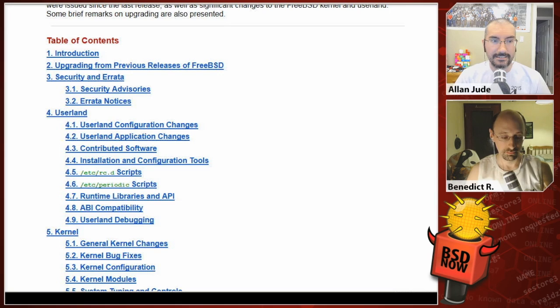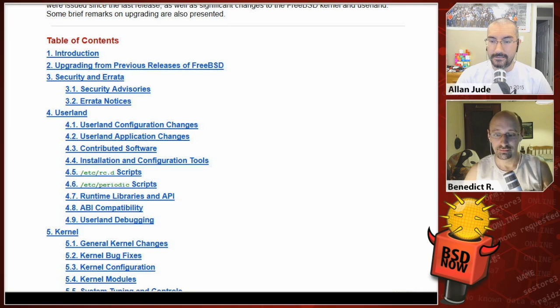We here at the show would like to give a big thank you to everyone involved in the project, especially the release engineering team who put all the time and effort into making sure this release was good and that it came out on time. They made the exact schedule this time, so that was great. All the FreeBSD developers who contributed the features, especially the ones we're going to talk about, the companies that sponsored some of these features and paid the developers to work on them, and all the users who tested the betas and the release candidates like we asked, so that all the bugs were fixed before the release.